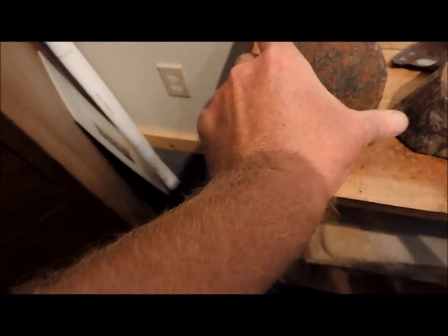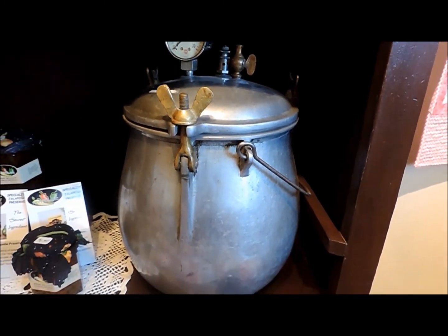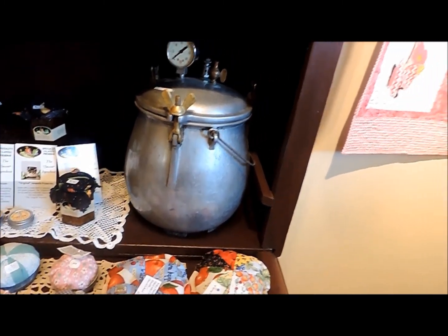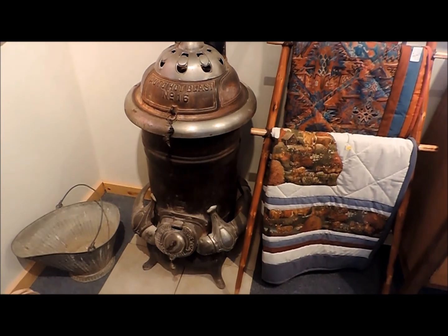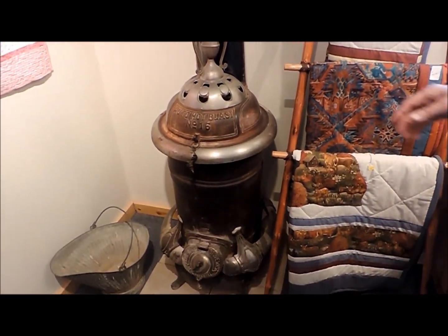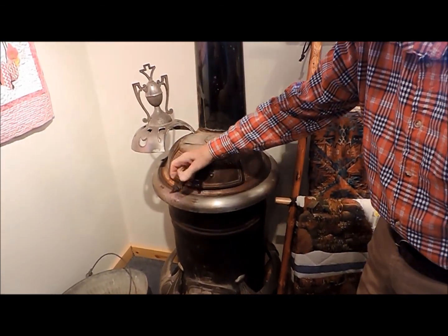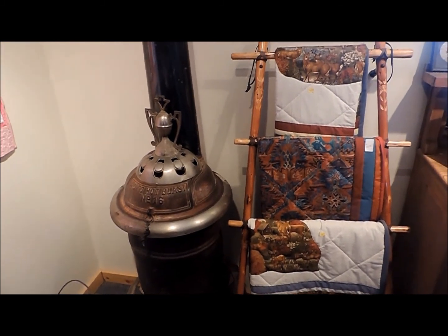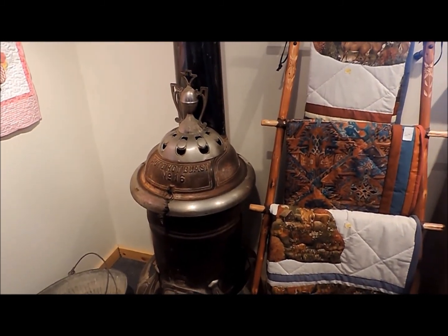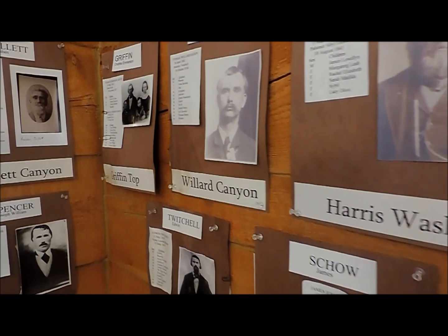Now here's a metate, they call it. This is what the Indians ground their corn on. Oh yeah, we've seen lots of them. This is an old-time pressure cooker. That's even before our time, isn't it? You ever seen something like that? No. A heating stove. I remember these. I went to a one-room schoolhouse that we heated with one of these. Let me show you how it works. That's how you feed it there. They've got this stuff on there to make it fancy. I've never seen one that fancy. In the old schoolhouse, we just had a door. Yeah, I remember them. That's what we had in our old school. It would glow red. In the winter, they'd have that thing just glowing red. And so they run it on the top.